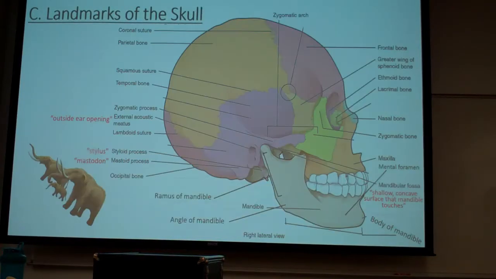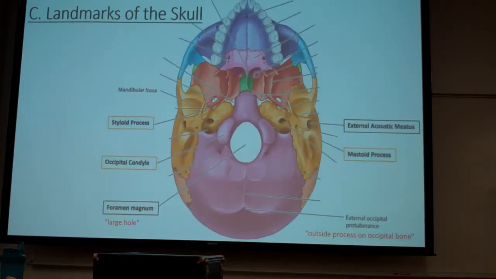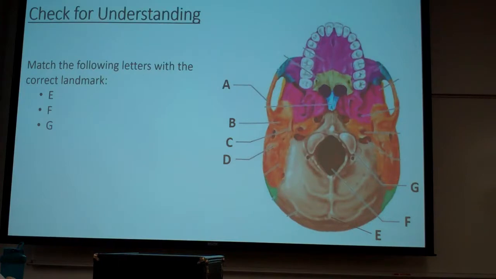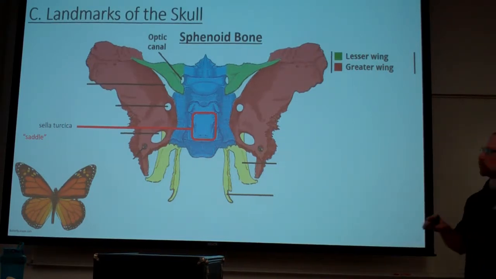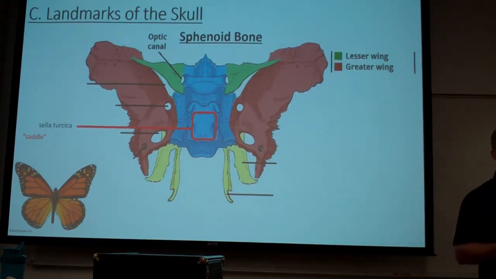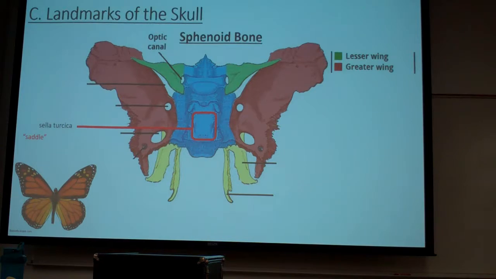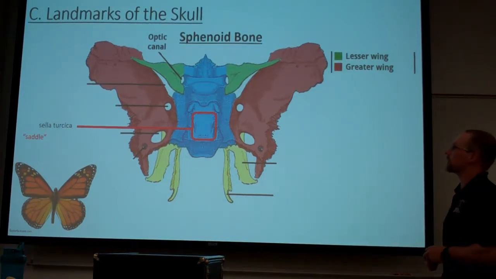Now the next few slides here, they're pretty much for your own benefit. There's just so many different words on it and whatnot. Feel free to use that. But for most of the landmarks on your skull, I'm going to use the actual skull and point them out. However, this one I want to point out directly on this picture because the colors make it pop a little bit more. So we're going to skip to the end to start, and then we're going to go back through some of the other landmarks.